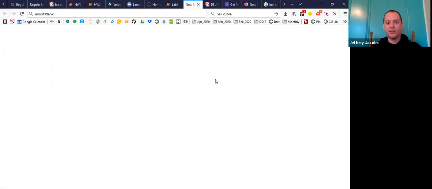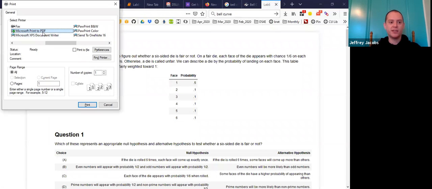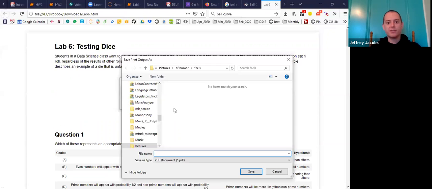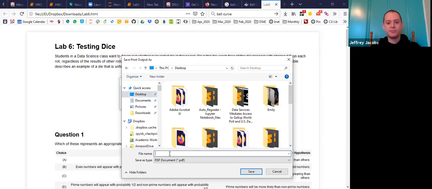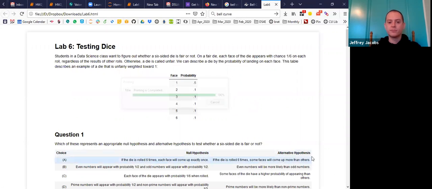Open that HTML document, press Control P to print it. It's a PDF. I'm going to save it on the desktop as Jeff Lab 6.pdf. And then go to Gradescope and submit this. Right now you have a little PDF with your answers. Cool. So go to Gradescope, click Lab 6 and submit it.